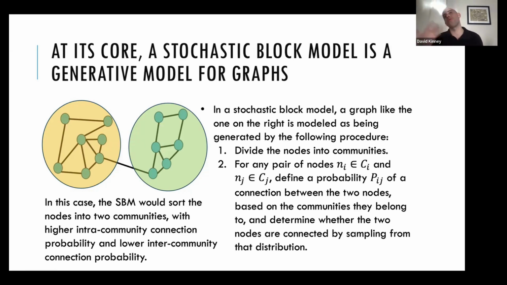That isn't the only kind of community structure an SBM can detect. You can imagine detecting community structures where two communities have low intra-community connections but high inter-community connections. It's all just going to depend on what's the best generative model for this particular graph. And so you're going to get different insights into the community structure between these nodes based on what comes out as the best generative model.